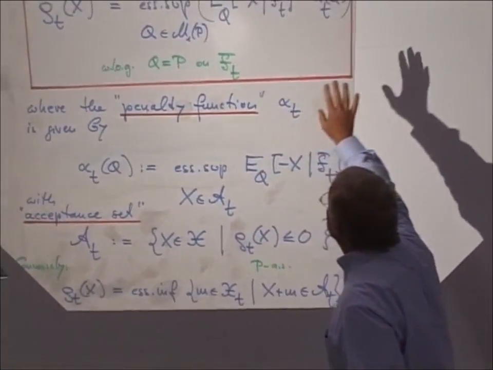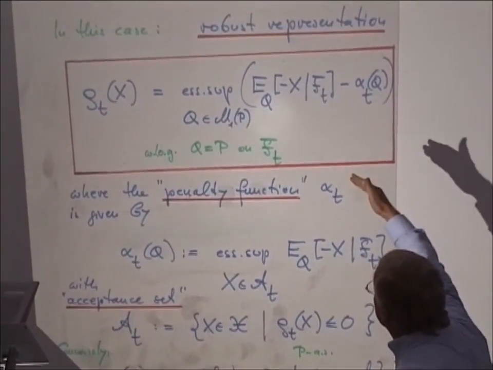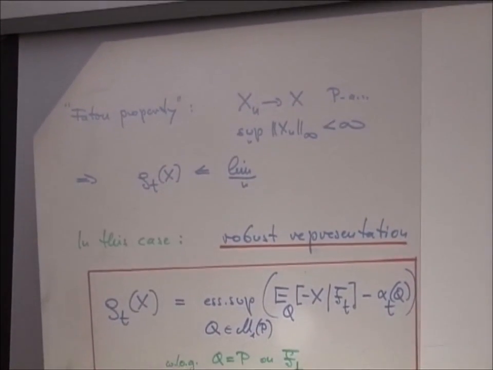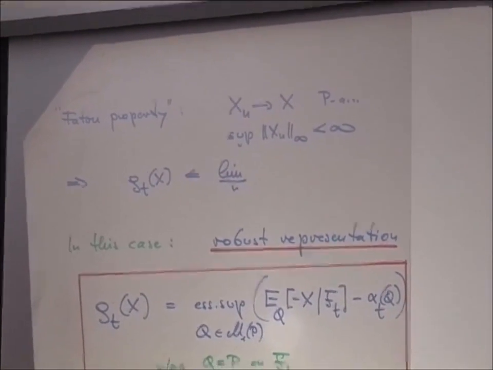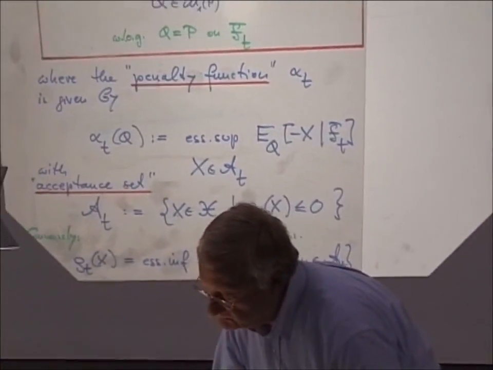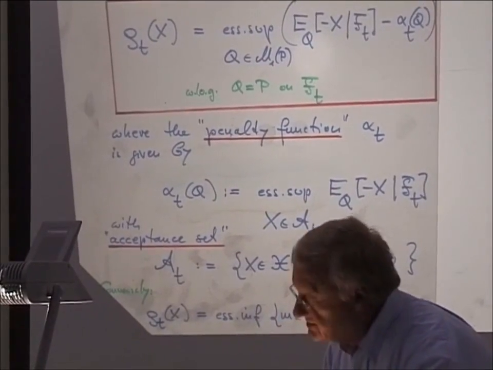Because here we are looking at positions always at the final time. We could also now apply this whole thing to processes instead of random variables at the final time, but I'm not going to go into that. So here is an example.